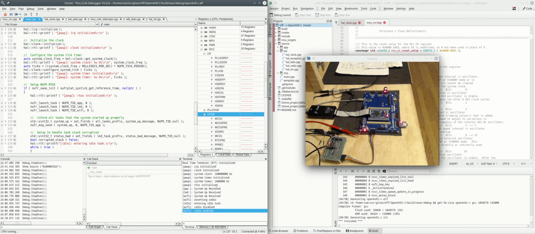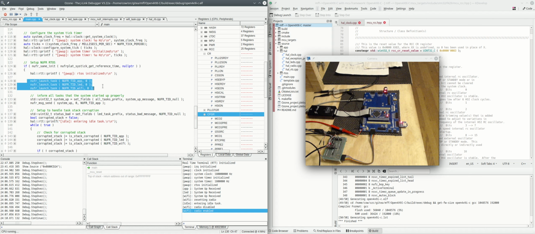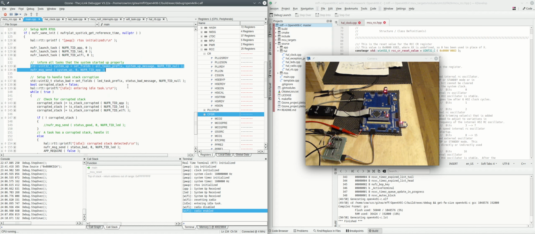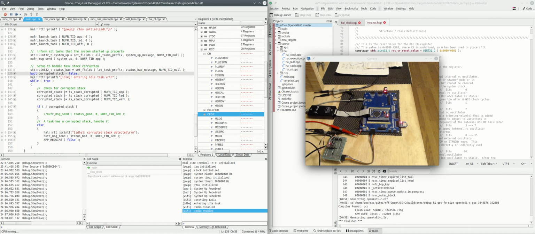It updates where you are, and the current design pattern after I initialize the RTOS, I start the tasks in a specific order in this case, and then once they've started and had a chance to run and get put on the ready list, I go ahead and I send a system up message, and I send it to the application task, and then that application task sends it out to all the other tasks that'll be needed. That's my current design. I may change that later.